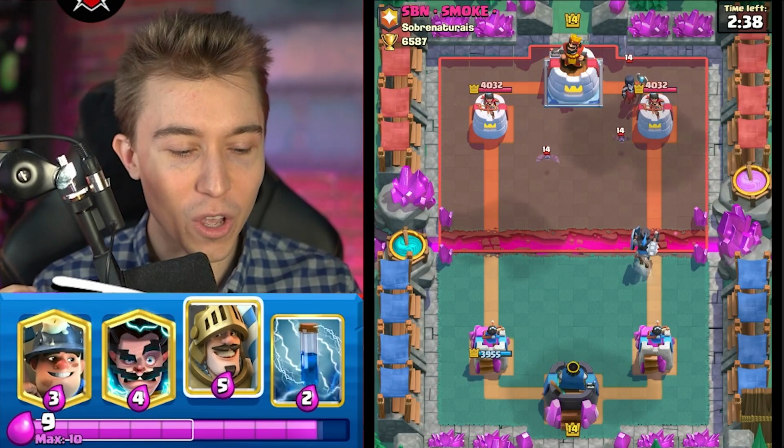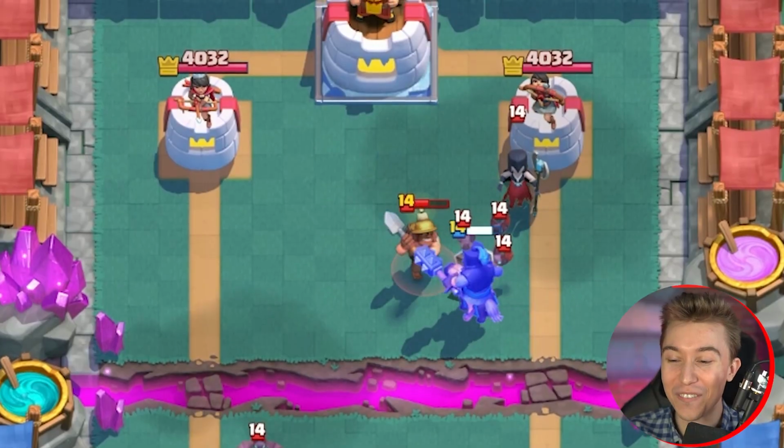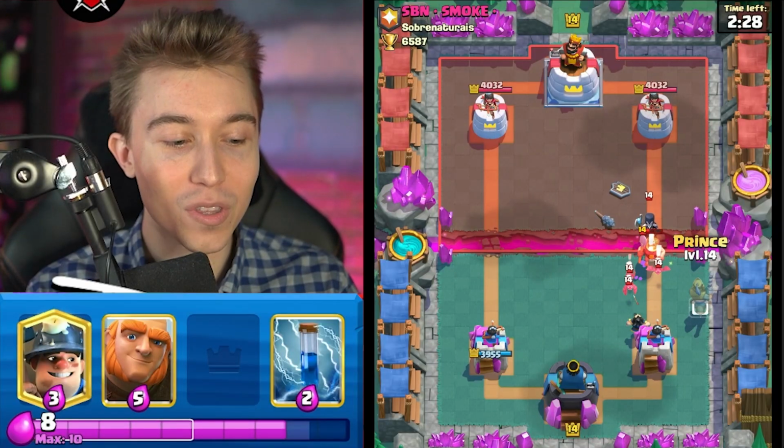So we saw Snowball, and we also see a Night Witch. I don't necessarily know what this deck is. Oh, is this going to be Giant Miner versus Giant Miner? If we can win the bridge battle right now, I can throw a Giant in front of this and then win the game. Generally, you don't want a giant in the back with this deck, as I said before.